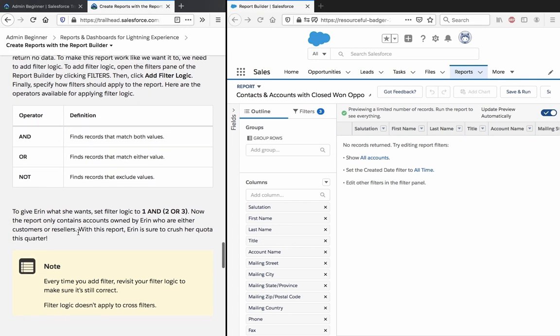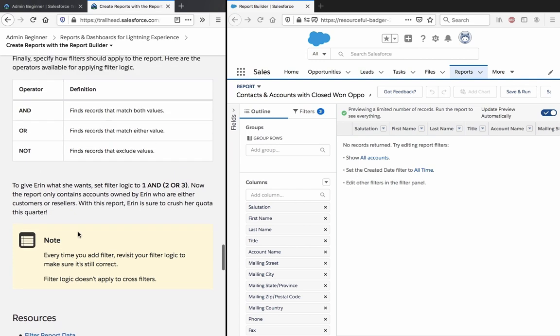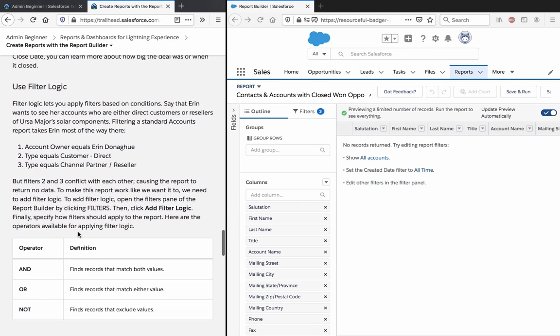So basically common sense. To give Erin what she wants, set filter logic to 1 and 3 or 2 or 3. Now the report only contains accounts owned by Erin who are either customers or resellers. With this report, Erin is sure to crush a quota this quarter.